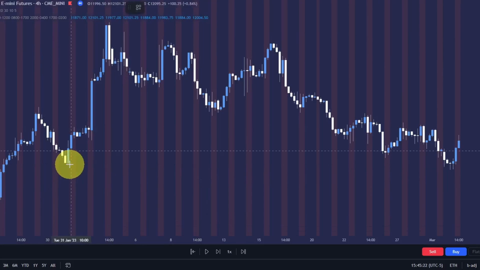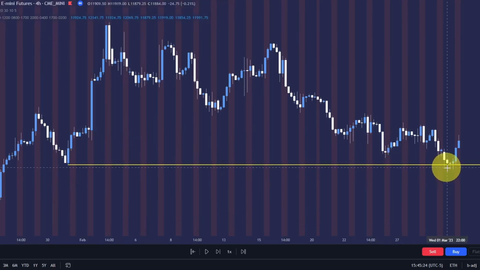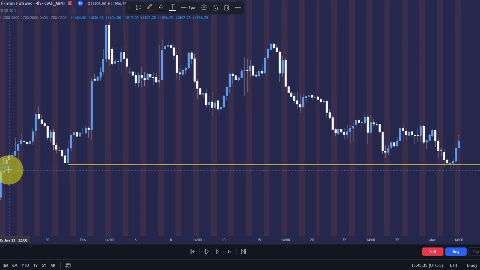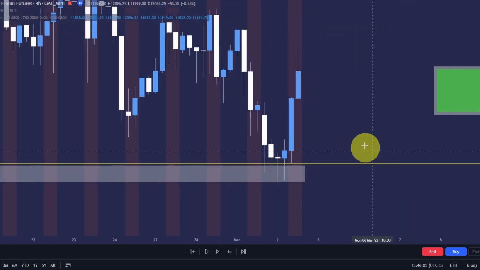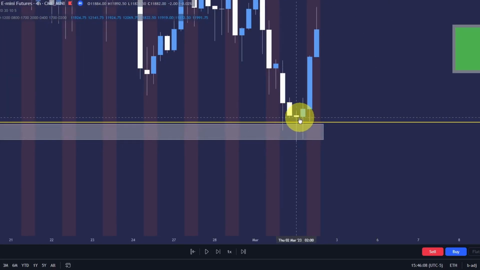One of those could be that we targeted sell side liquidity right here and ran it by a few points. We also have a small fair value gap in this area from early January on the 4-hour chart. And you can see that in pre-market, we respected that area pretty well. The candle bodies especially respected that area. We only wicked into it and did not close into it.